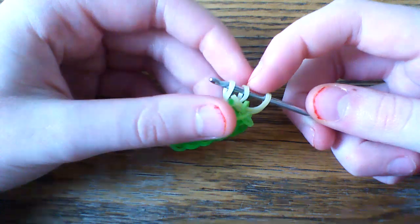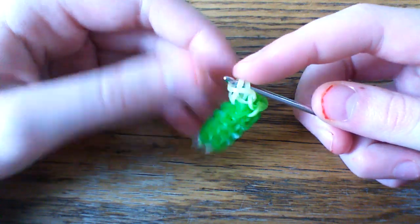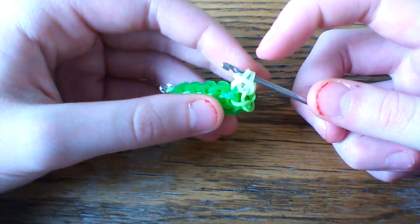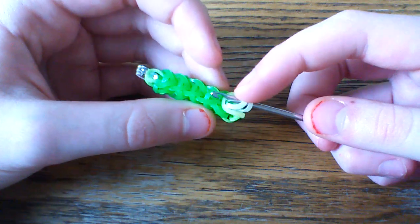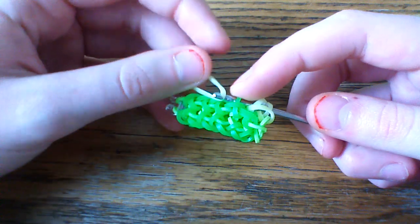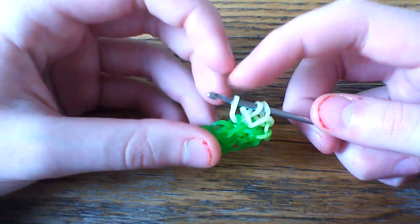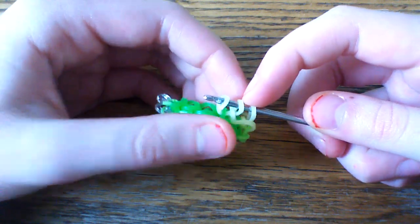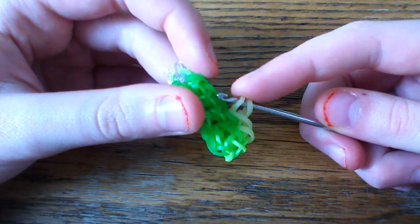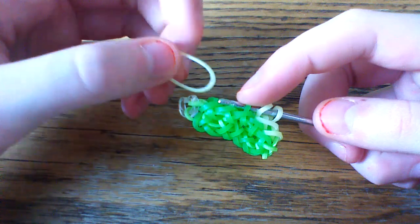Then you're going to take this third loop, cross it over the first, over the second, and drop it over the end of the hook. So it should look like this. Sorry, the lighting is really weird right now. But you're going to drop that over, go up into the next band, grab that out, pull the yellow band through the first 2 loops and close. Then take this third loop and just push it over the first and over the second and over the end of the hook. Go up into the next one, do the same thing.